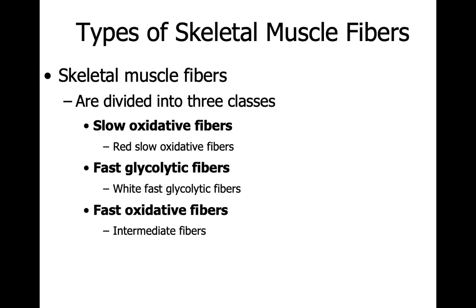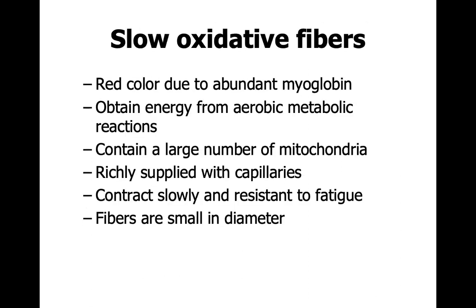So let's take a look at these three categories of muscles: slow oxidative versus fast oxidative versus fast glycolytic. Look at the names, guys. Let's start with the first part, slow and fast. Slow is going to contract slowly, or the contractile force is less, versus fast glycolytic is going to contract rapidly with a relatively large contractile force. Oxidative implies that it needs oxygen, versus glycolytic, which means it's using glycolysis.